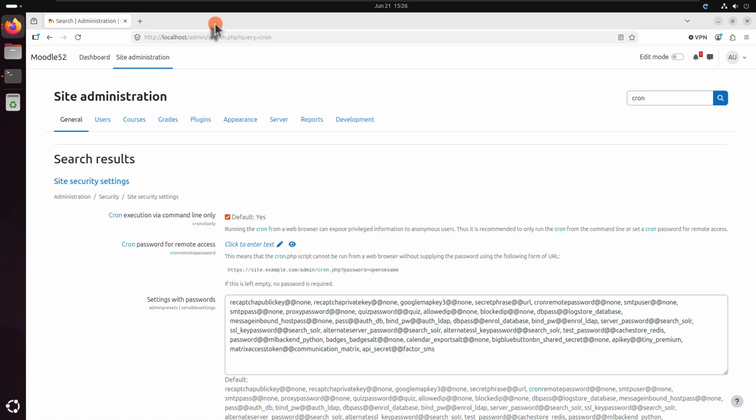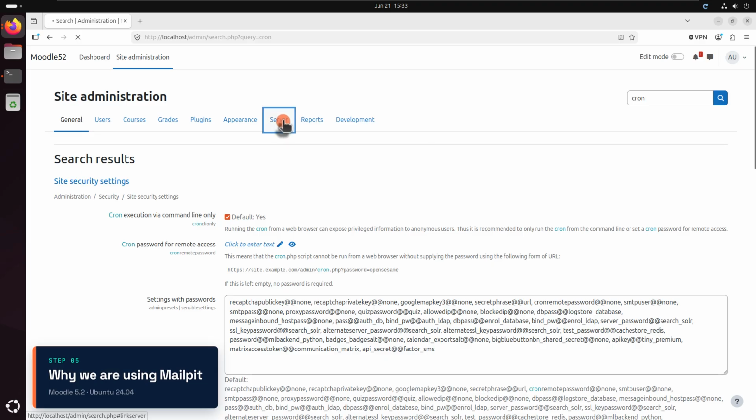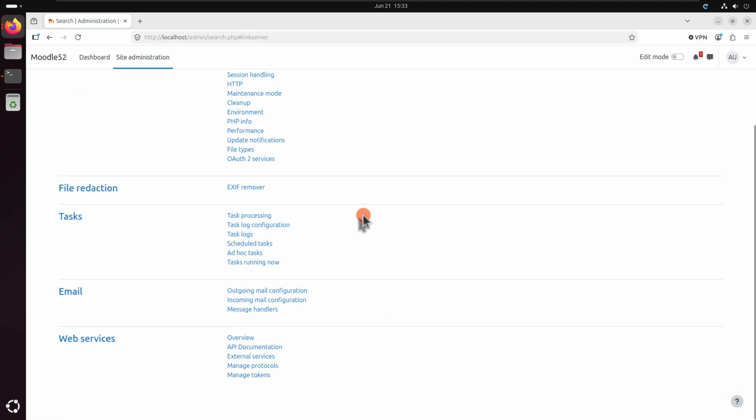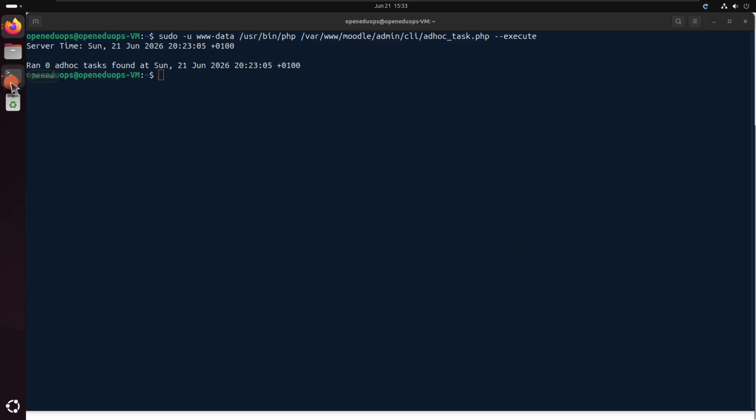Now let's switch our attention to the thing your users notice the very second it stops working: email. Moodle relies on email for much more than a simple welcome message. Password recovery, forum subscriptions, assignment feedback, account notifications, and many plugin workflows can all generate outgoing mail. Technically, Moodle creates those messages and hands them to an SMTP server.